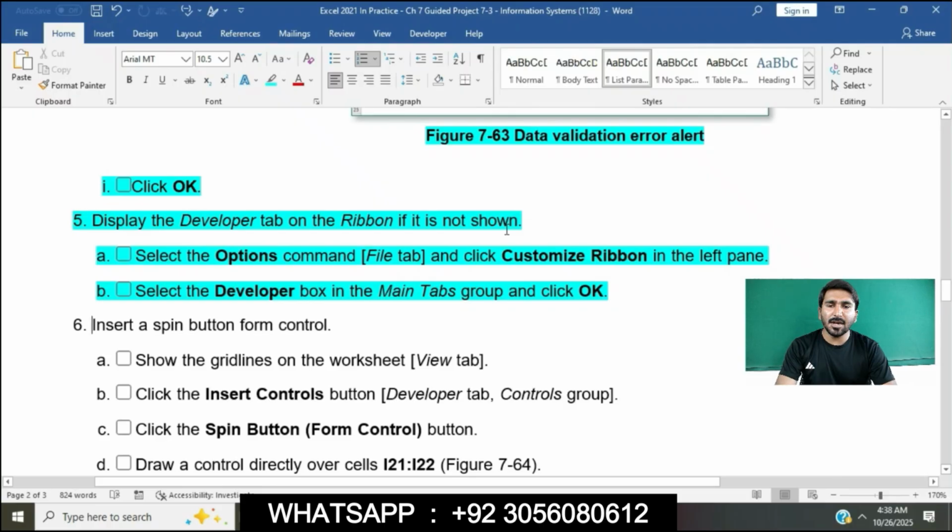Display the developer tab on the ribbon if it is not shown. Select the options command and click customize ribbon in the left pane.